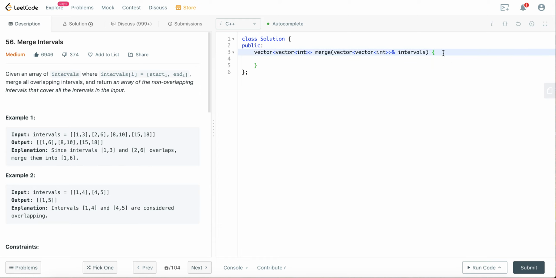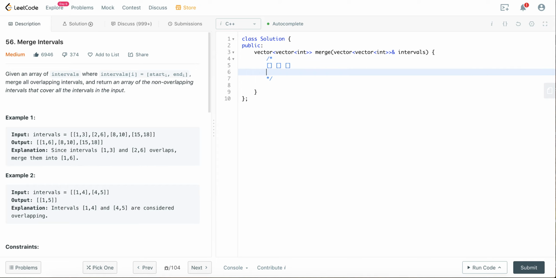A natural way to think about this is to use a pen and paper to draw the intervals from left to right and basically see the merge pattern. The way to think about this is always to draw those intervals.